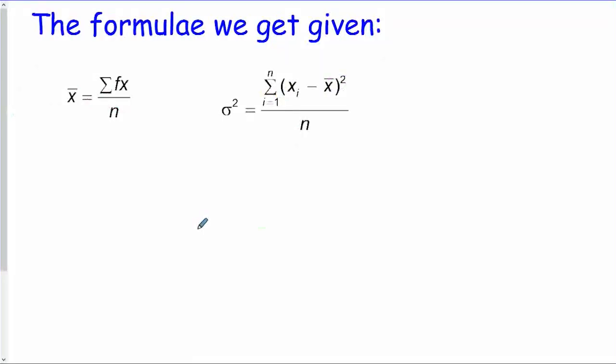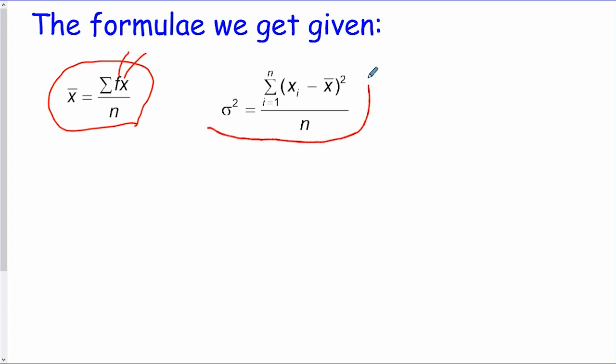As we've done previously, we'll start off by looking at the two formulae we get given. This one over here is for the average of some numbers, what we call the mean. And really what it says is just add them up and divide by how many there are. We'll talk a little bit later about the F as the frequency, the number of times that data item occurs, times the actual data item. And you just add up all the data items and divide by how many there are. And then this formula here gives us our variance, which is the square of the standard deviation, but we'll talk about that in quite a bit more detail just now.